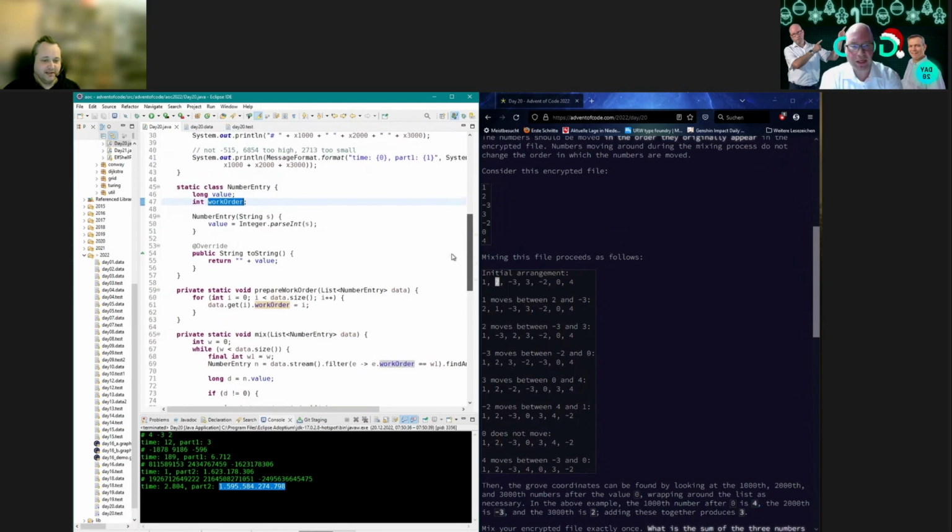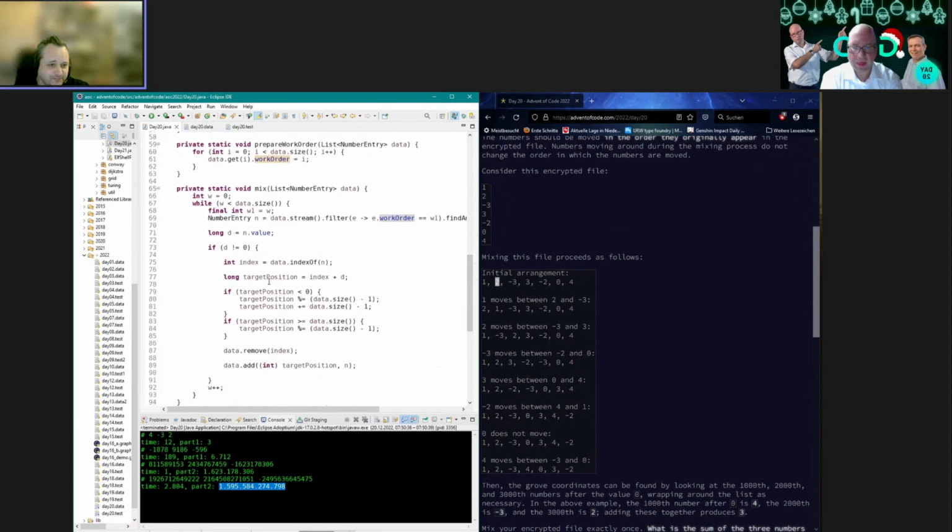Okay. But how do you implement the overflow if you have -3 and you have to go over the left side of the array? What is the magic in your code for this? We encountered a problem, all three of us, but seemingly I am the one who solved it. So when moving around and moving beyond the left and right bound, start with the right bound because that is easier. We get the target position from the current index of the item plus its value.